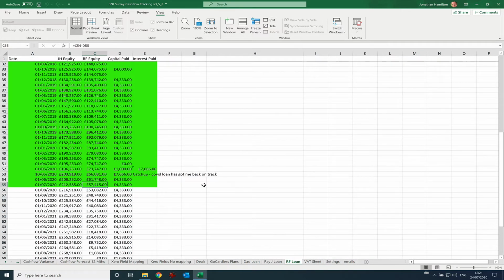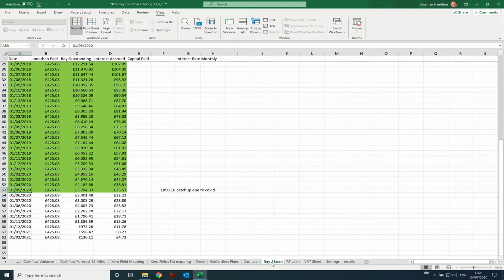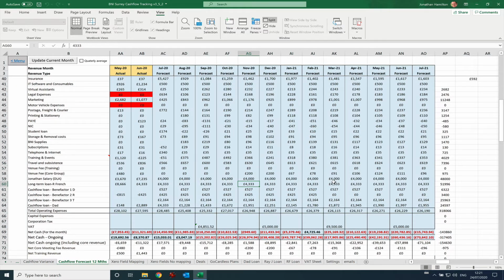So you'll see capital paid is intimately detailed in this column. A couple of payments made in May, so you'll just have to be careful of that. Again, the Ray Johnson loan, the payments are sort of caught up. So it's best to get it from this schedule, really, rather than anywhere else, or making a 6-month average.